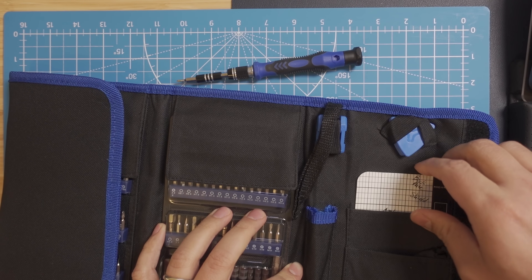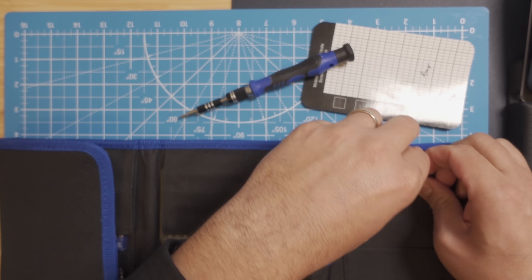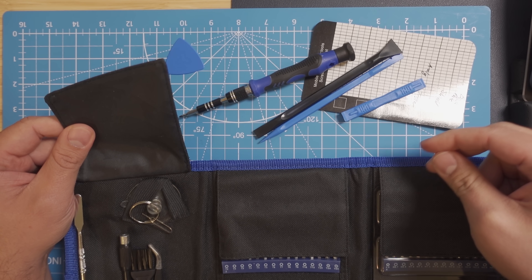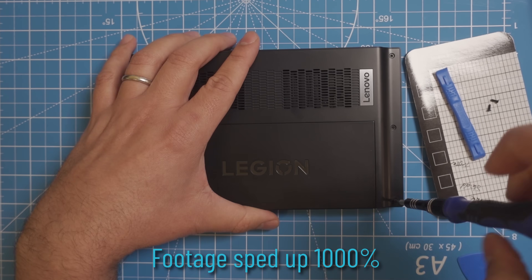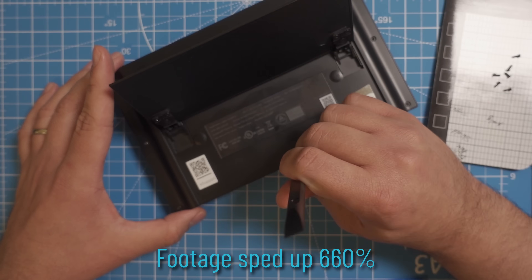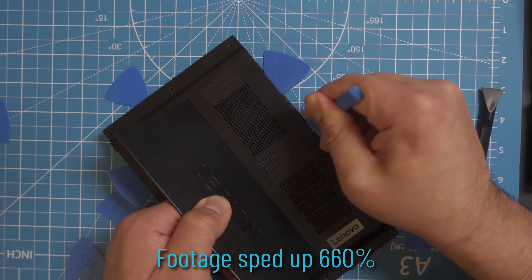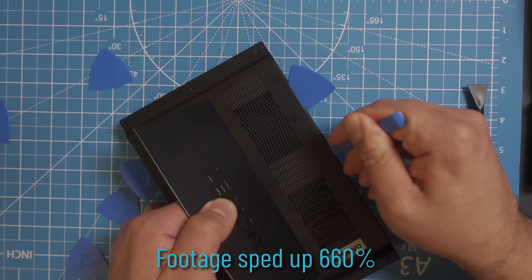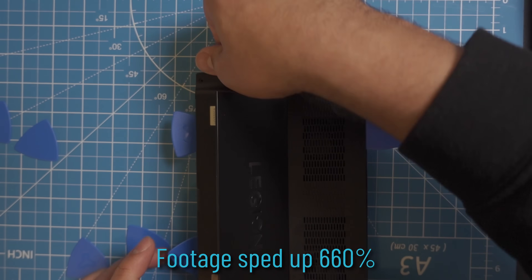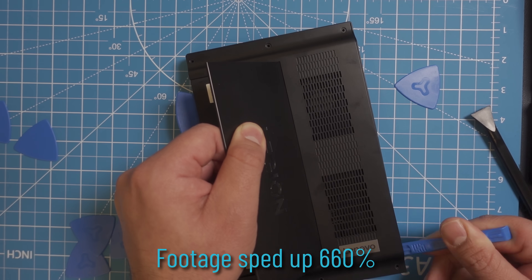Now all you have to do is open up the Legion Go. I have this Strabito repair kit — it has everything I need: a screwdriver, magnetic panel, a variety of pry tools, and tweezers. On the Legion Go, unscrew the six screws on the backplate. Removing the backplate is going to take some time — you have to open up the kickstand and pry your way around, starting at the notch at the bottom. It does take patience and persistence. One annoying thing is that the power button was really easy to press while touching around the frame, so watch out for that — maybe drain the battery before you open it up.